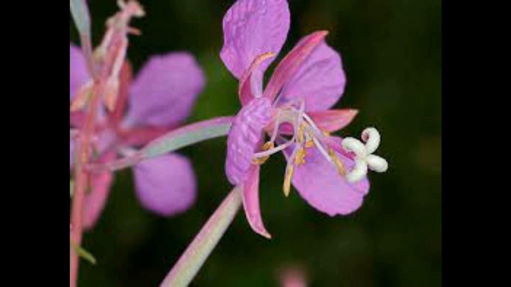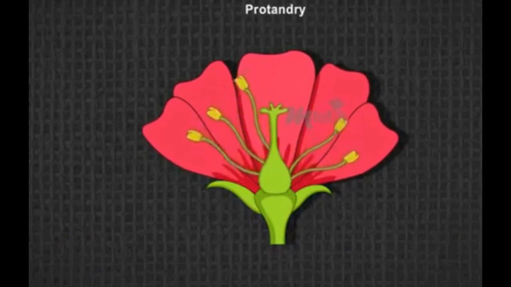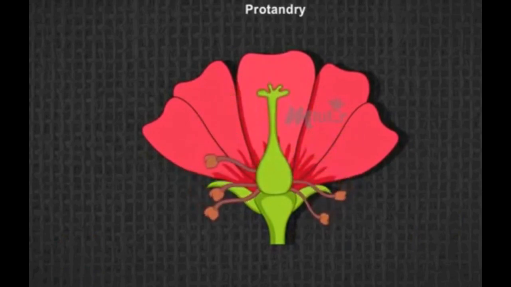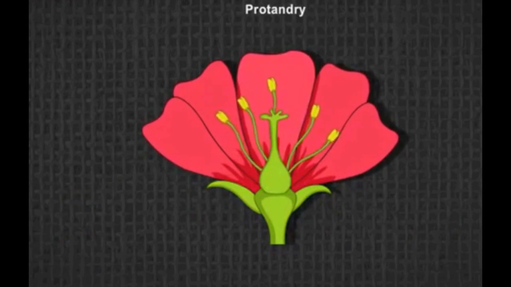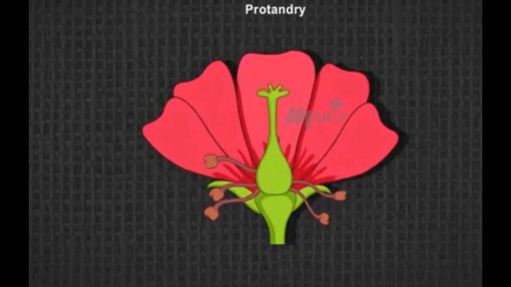As explained, dichogamy is the condition in which the male and female reproductive organs of a flower mature at different times, thereby ensuring that self-pollination does not occur. You may observe protandry where the male reproductive organs, namely the stamens of a flower, mature before the female ones, the carpels, thereby ensuring that self-pollination does not occur. By the time the carpels are to receive pollen, or when the stigma is receptive, the anthers of the flower have dried up.